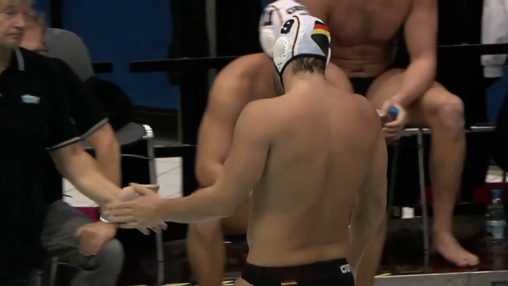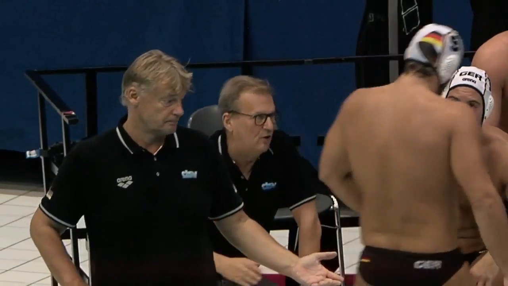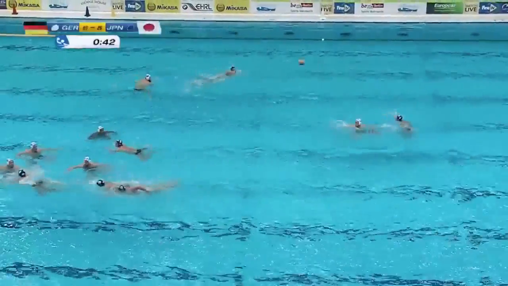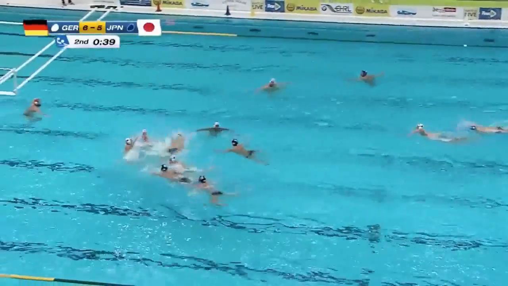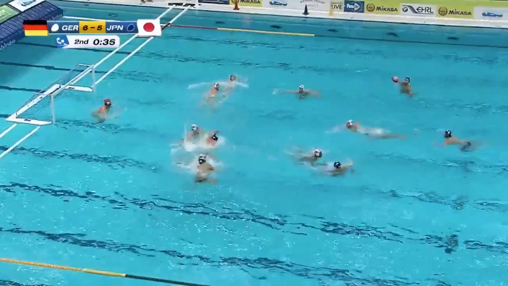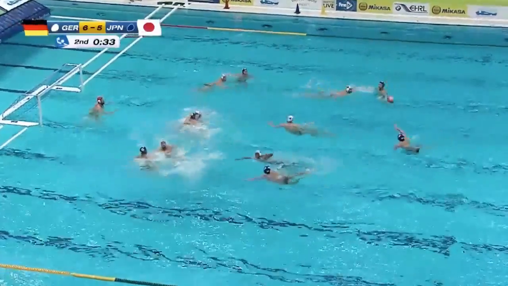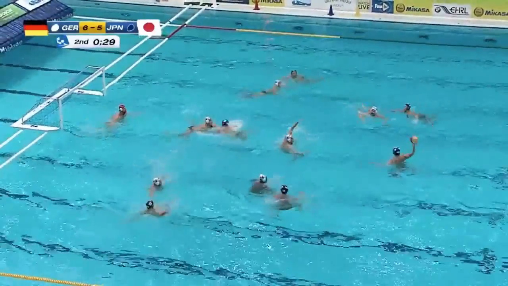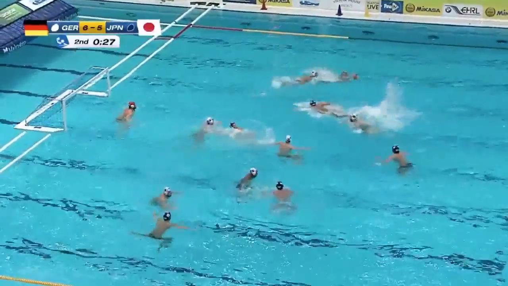Just positional awareness, and the Japanese defenders are going to front, so if they loosen up that front just a little bit, like they're trying to counterattack or shot block, those quick passes inside, if you have the right angle, are going to be tough to defend, and they're going to put a shot right on cage from 2 meters out. Japan playing with the dedicated centers.